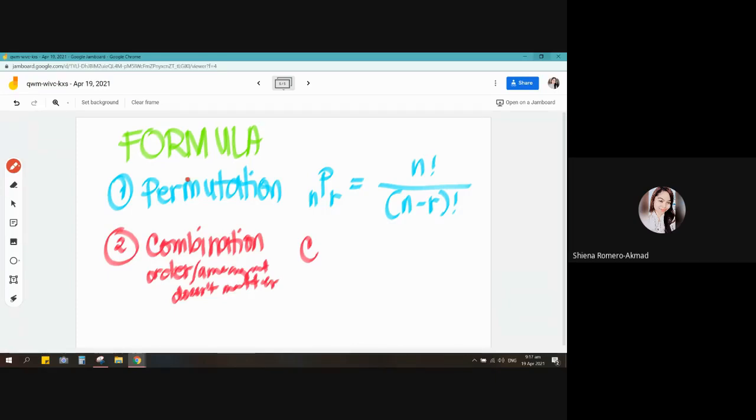So that's combination of n taken r at a time is equal to, copy mo lang to, n factorial divided by n minus r factorial, and eliminate mo yung sobrang arrangement and order. That's r factorial. Okay? So, ano lang yung pinagkaiba nilang dalawa? Pinagkaiba lang nilang dalawa, meron tong r factorial dito. Okay, meron siyang r factorial dito. Naintindihan yung difference ng formula ng dalawa? Naintindihan po yung difference ng formula nila?